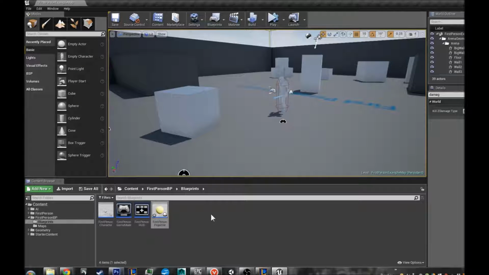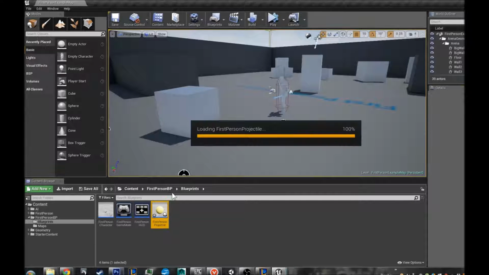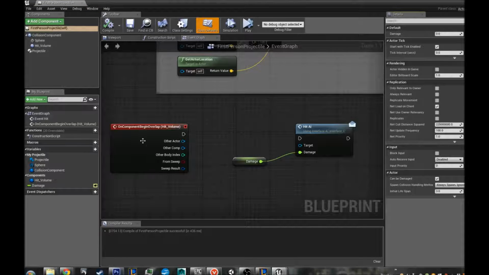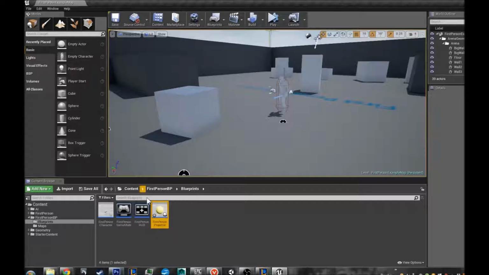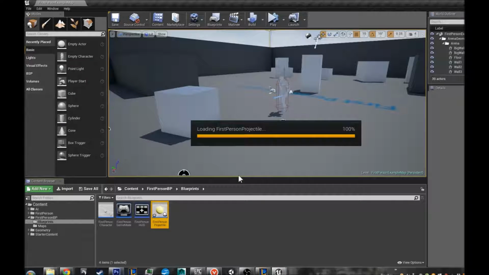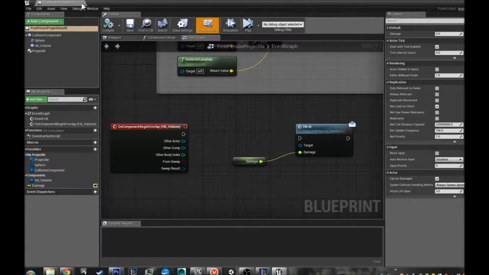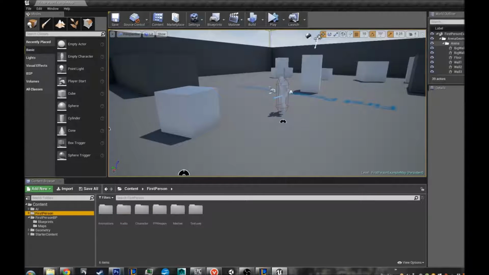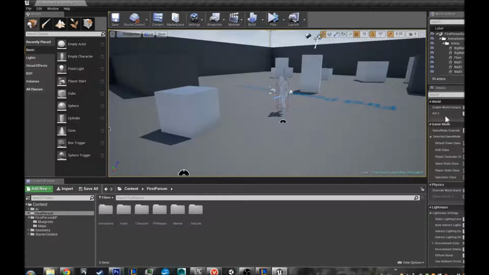So now, just in future reference, I can go to damage details. You can compile it, my bad. Compile, close, close. Don't know why it's not showing up.